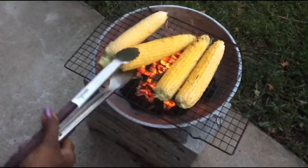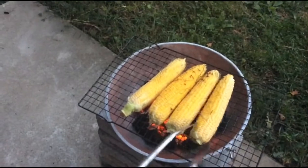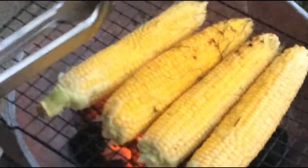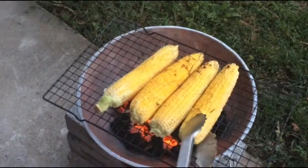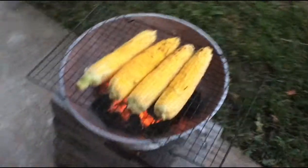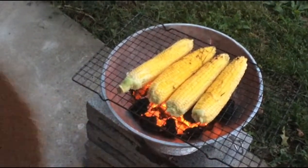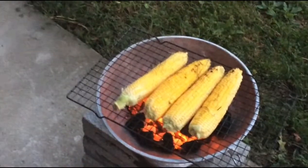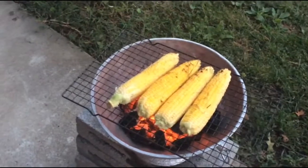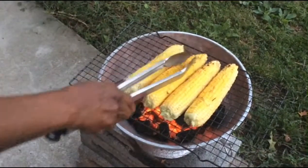Now you take your tongs and you just turn the corn a little bit. You understand? Now it has to have this sort of color. You see that, those little black spots? Man, I'm telling you, this has to cover the entire corn. So you wait, and if you find the fire is playing games with you, you just give it a little fan, just a little fan to make the flames rise. You understand? You see what I'm talking about? Look at that flame. And you get a roast corn. So leave it, let it roast. We're not rushing it. And I'm going to be enjoying some nice roast corn this evening.